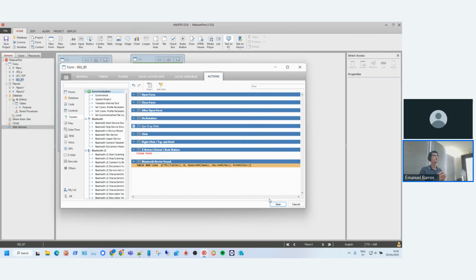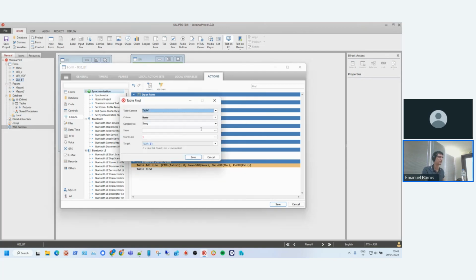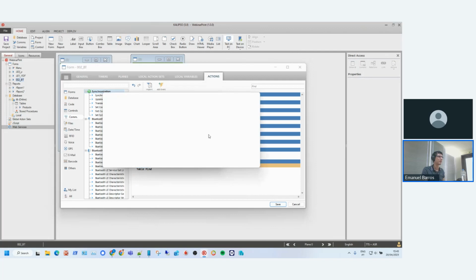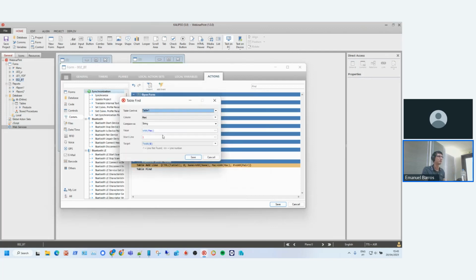This is a problem for Android devices because every time the Android finds a device, it adds the device, but it will not filter. Okay, so if it finds 10 times, the printer will report 10 times. So we need to filter this. So I will table find. I will search for the MAC address, and if my MAC address is the same, this will report the line number.